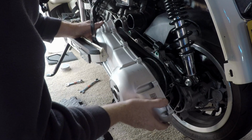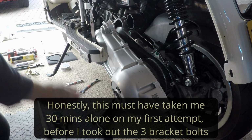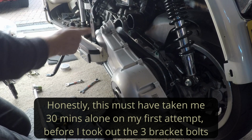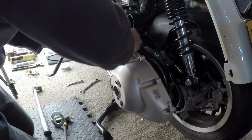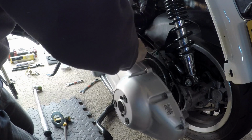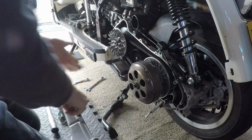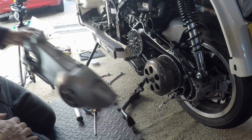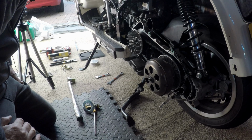Right, so this is the awkward bit. Takes a little bit of jiggering about. Put plenty of tape over that edge. Should really put some tape over here as well, but it will come out a little bit easier. How about that there? Couple of minutes. That took me 2 hours. Well, took me a good 30 minutes anyway.